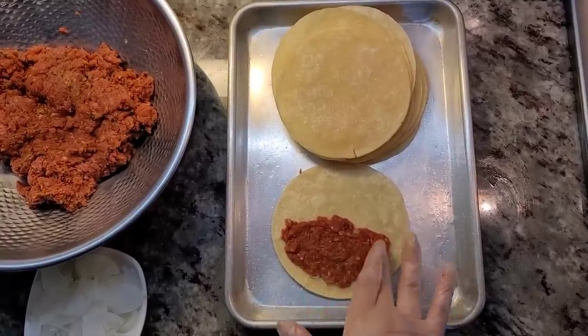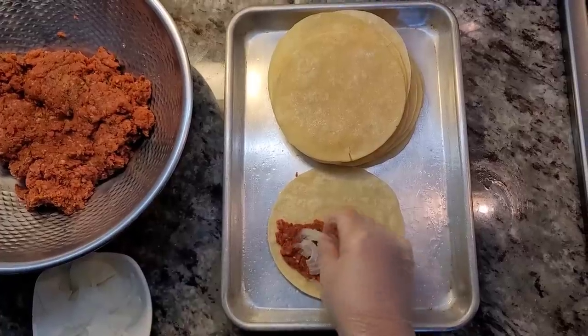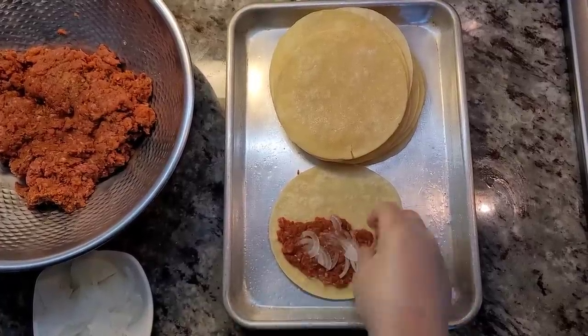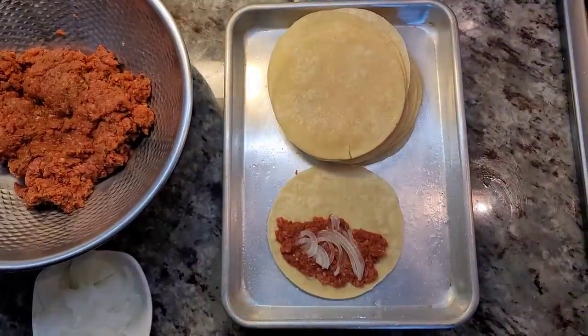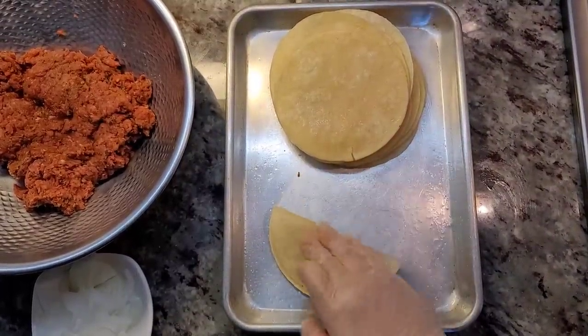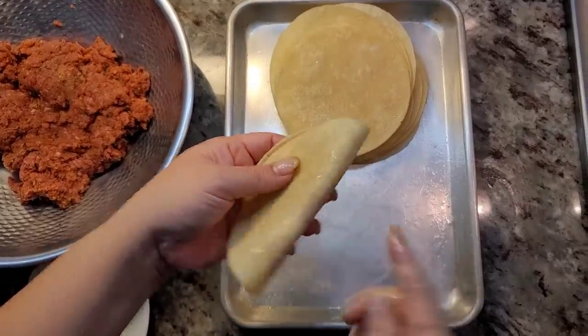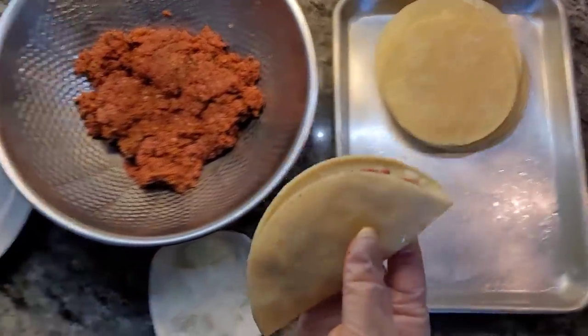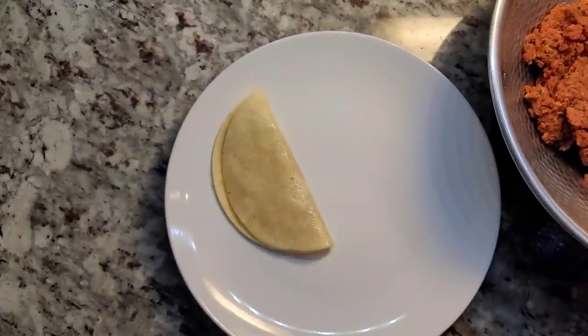They thinly spread the ground beef, and I like to add some onion and just press it in a little bit, whatever will press in. And then you fold it. And when you fold it, it doesn't break because you softened it. And now I'm just gonna put it over here on my plate and repeat the process.